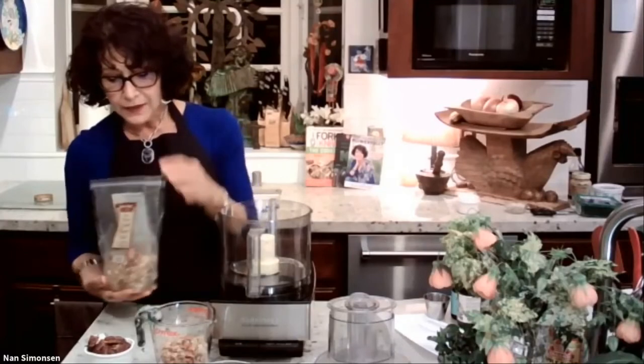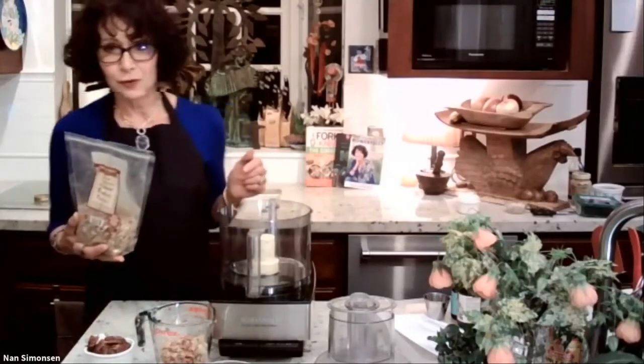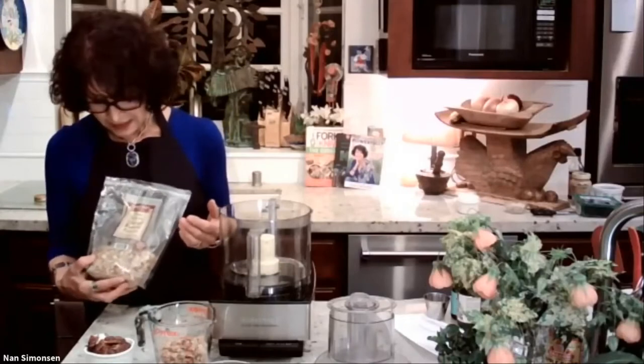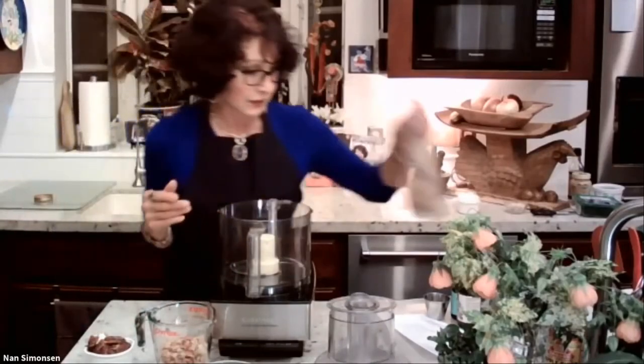When you buy the walnuts, don't buy halves. Half walnuts are more expensive that way. Just buy the baking pieces. I get these again at Trader Joe's. I happen to have one within 4 minutes of me, and it's just an easy store to go to, and their prices are great. When you get the pieces, you can get a pound for $4 instead of a pound for $6 or $7.